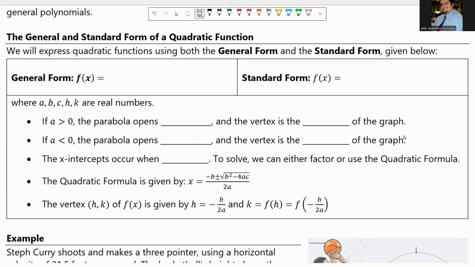For quadratic functions, there are two general forms that you'll be able to see. The first one is this one, the ax squared plus bx plus c, okay? And the standard form is usually a times x minus h squared plus some k value, okay? And all of those values, the a, b, c, and the a, h, k for the standard form, they are real numbers, okay? They can be any numbers you could possibly wish, okay?